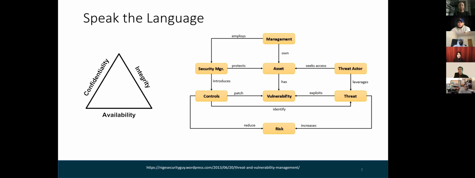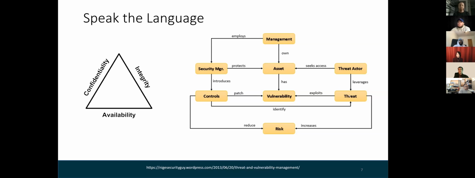But who exploits a vulnerability? Threat actors, which are usually people or teams or nation states, and they leverage threats, which exploit vulnerabilities. When we patch, if we fix our code because we identified a vulnerability, sometimes we call that a control. So if you hear that term too, like what controls are in place or we introduced controls, it means we've either fixed the vulnerability, we patched the vulnerability, or we built something else around it that reduced the risk.